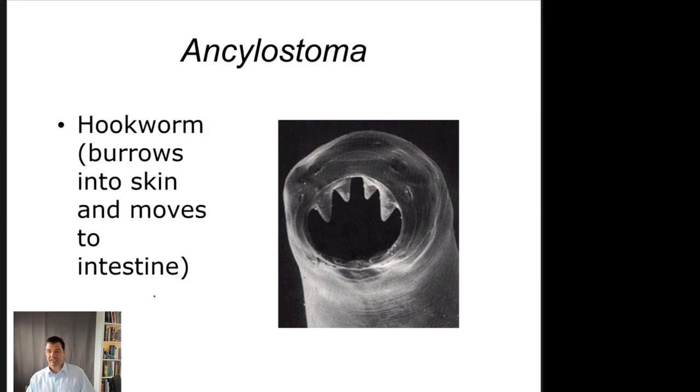So the first one here is this scary looking one called Ancylostoma. And Ancylostoma, again, you need to know the genus and the common name, hookworm. Hookworms come from dogs and other animals like that. They're in the feces. And if you walk around barefoot on the grass and there's a dog that had been there that had defecated and it had hookworms in it, the hookworms could burrow into your skin and you could have a hookworm infection. Again, in the United States, probably not very common. We do a pretty good job of having certain rules and regulations on what you're supposed to do with your cats and dogs and things of that sort. And so it's not totally chaotic all the time, you hope.